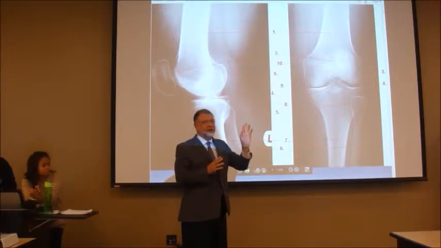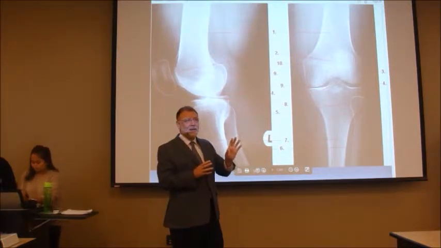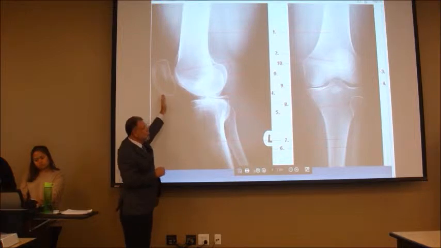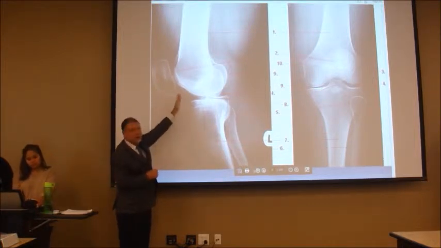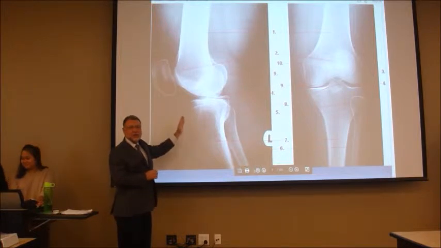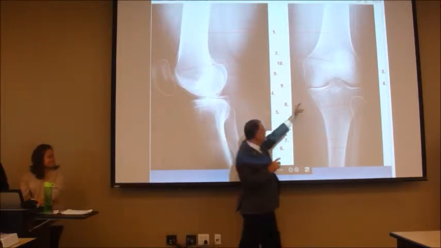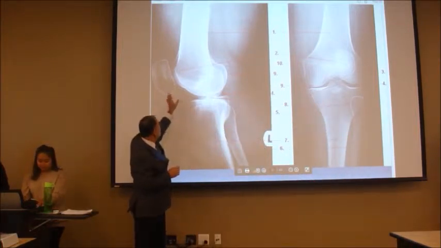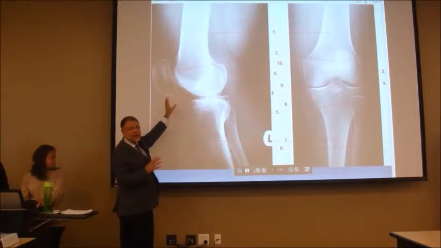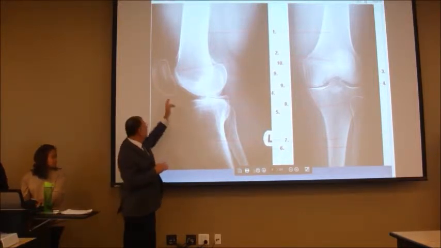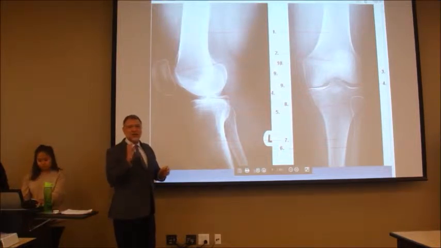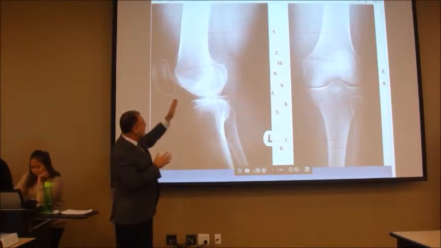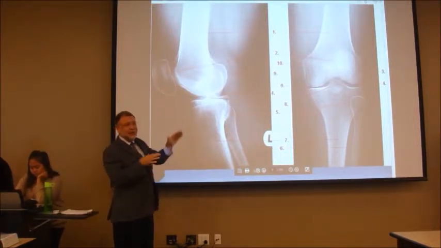There's another structure, the adductor canal, or Hunter's canal, that we're going to be talking about in a little while. On the lateral aspect, you have your patella profile at the patellofemoral joint. That's one of the compartments of the knee. The other two compartments of the knee are the medial compartment and the lateral compartment. So the patellofemoral compartment is one true area, if you're going to call it that, and it serves as a gliding motion. The patella is the largest sesamoid bone in the body.